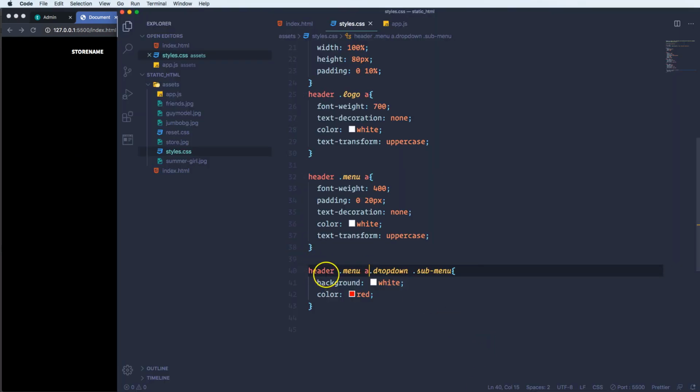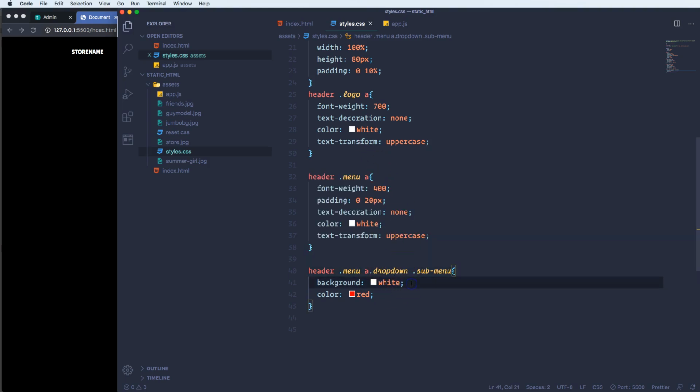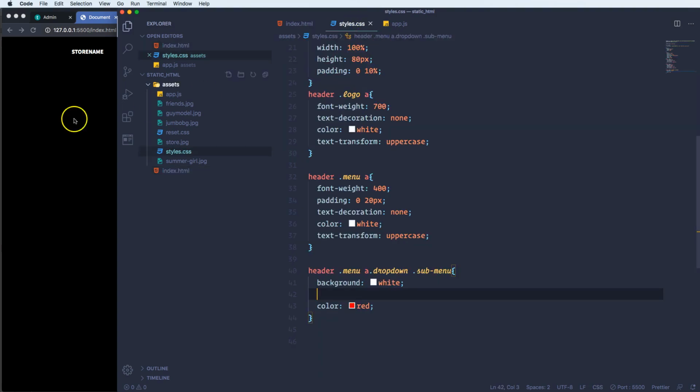Then the sub menu. Okay, so we got header, menu, right? Then we got the anchor link. Then we have the drop down. Then we have the sub menu. And this, I want to make this position absolute, but I gotta make sure, because for whatever reason it's not showing up with the white background how I want it. So I gotta see what's going on here.